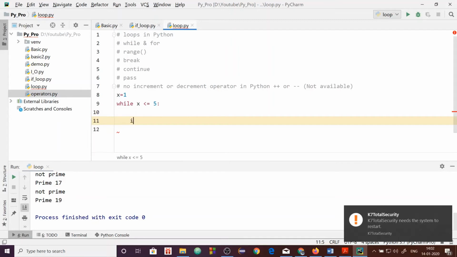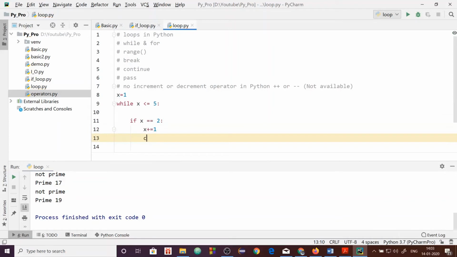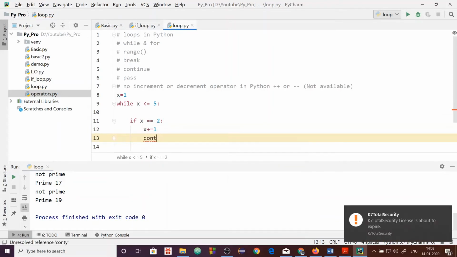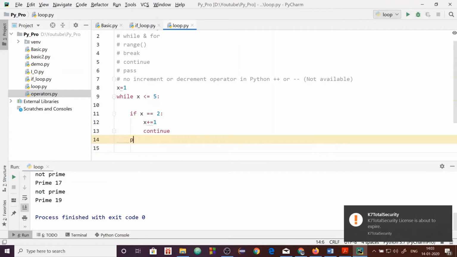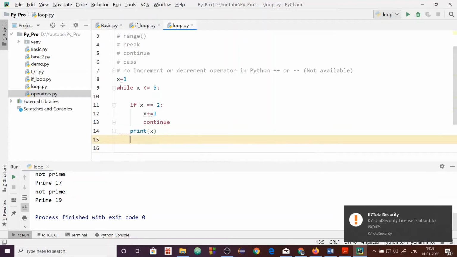For that I will write a code. So if x is equal to 2, then continue, otherwise print x, x plus equal to 1.